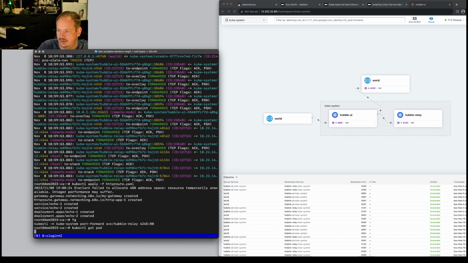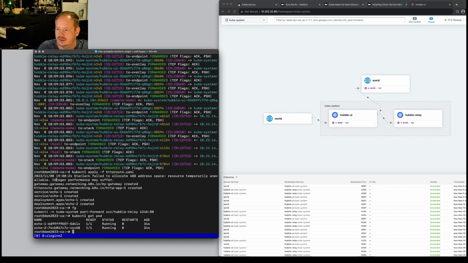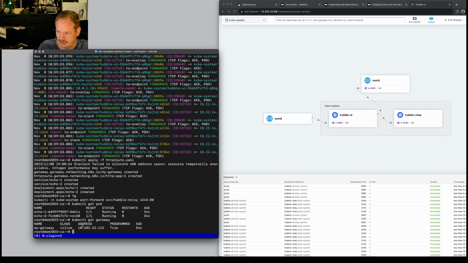Let's see. This one, it's 2 deployments and 2 services, one for each deployment. And it's the gateway and the HTTP route. And it's the gateway that holds the IP. And you can see it here.